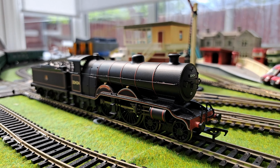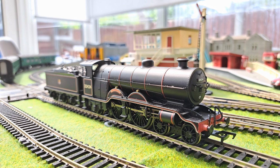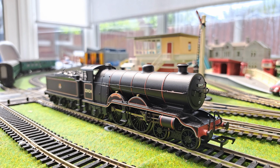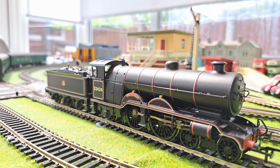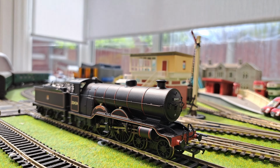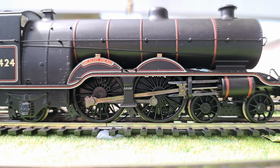So there is the Atlantic on this fine day in England today, which is odd because we don't often have weather like this. But anyway, this is Beachy Head and we're going to run it now. Make sure that the LED is turned on. Yes, it is. We're going to make sure that it runs well, which it does because I've had it running before. And I'll show you what the slow speed is like.